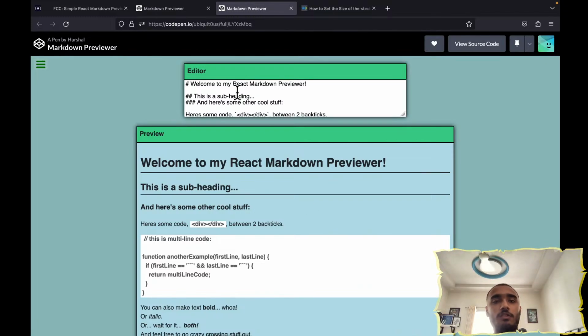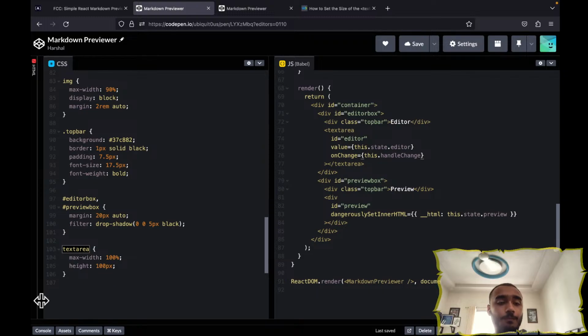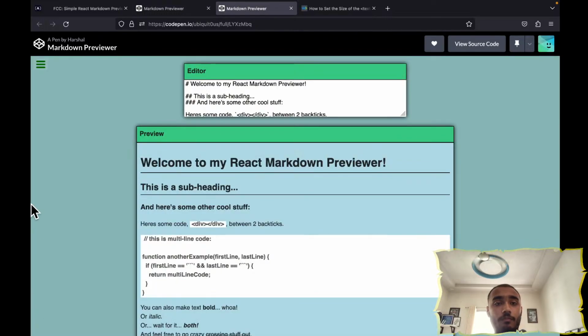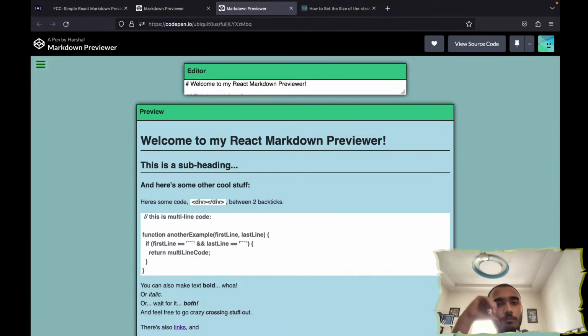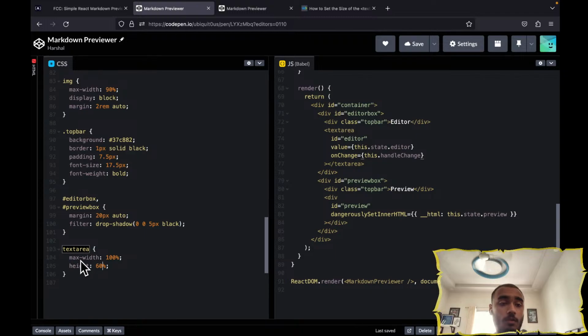So at 100 pixels it looks like this. 60%. Oh my, it got even smaller. 160%, please.